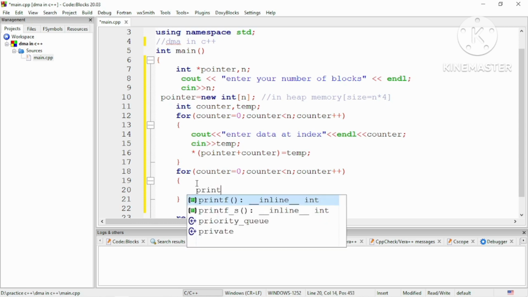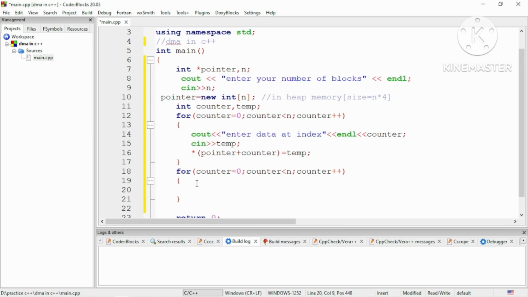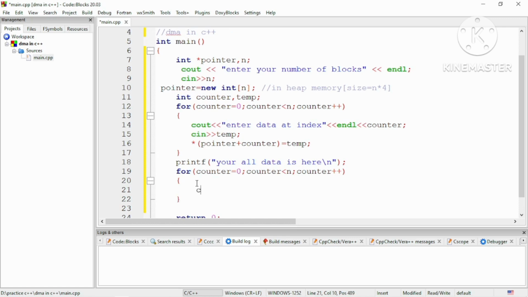First I need to give the message that your data is printed. Not print, because in Python print is supported, but here printf is used for printing. Inside this print function I'm giving the message that your all data is here. Then I'm printing all these values here.